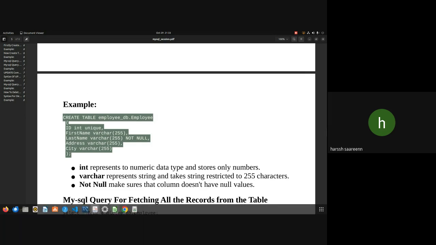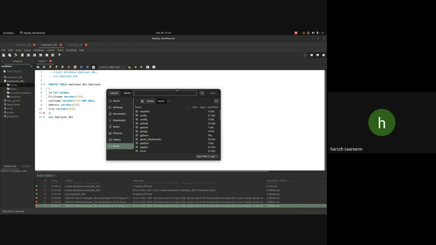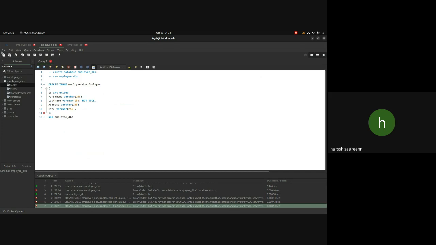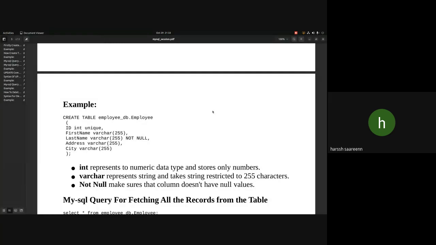So if you are creating a table, just give me a second.